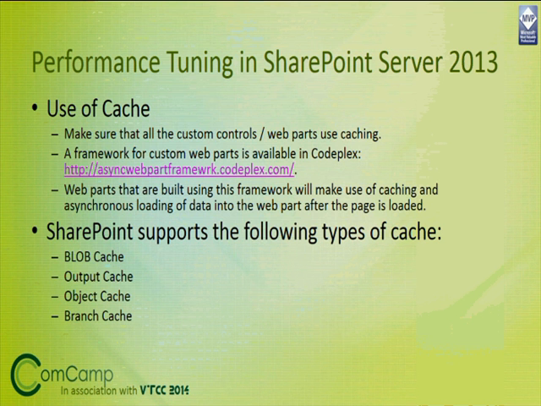SharePoint supports the following types of caching. As we all know, blob cache controls caching for binary large objects such as images, sounds, videos, and some static content files like CSS, stored on disk space. Caching is fast. It eliminates the need for database round trips. Blobs are retrieved from the database once and stored on the web client; further requests are served from the cache and trimmed based on security.